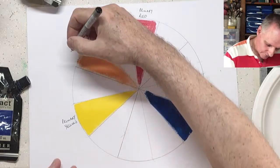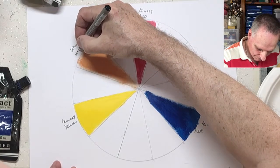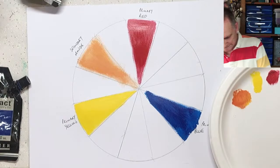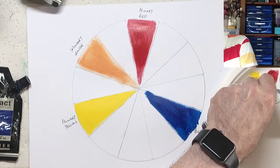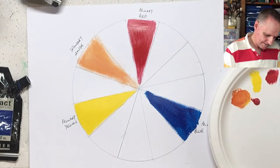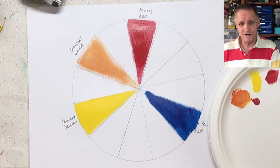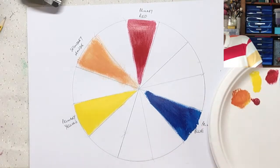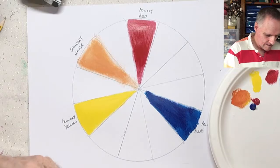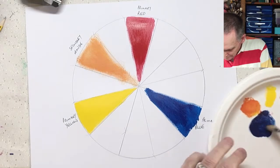So there we've created orange, which is what they call a secondary colour, because it's made up from two primaries. And next we can mix some red and blue. Possibly a bit more because we were a bit parsimonious the first time round. Part of the problem is it's drying up quite quick because it's still quite warm here. It's probably about 23 outside, which is not excessive, but it's still quite warm. Oh, it's going to be blue. Yeah, I am using blue, aren't I? Yes, that's right. There we go, so that's blue and red, which should hopefully, if we use enough red.